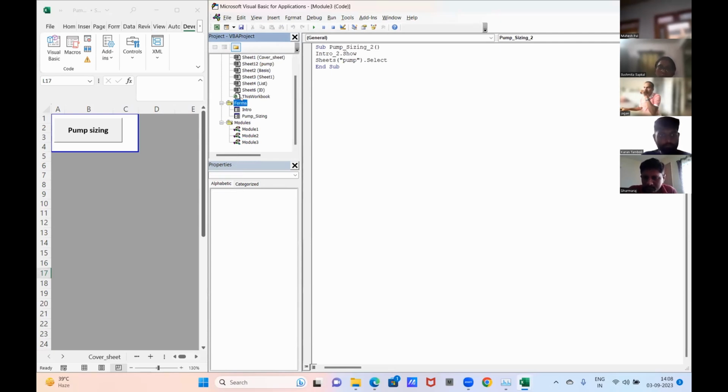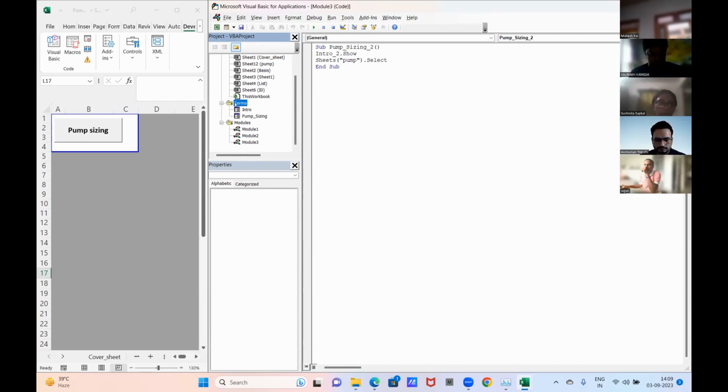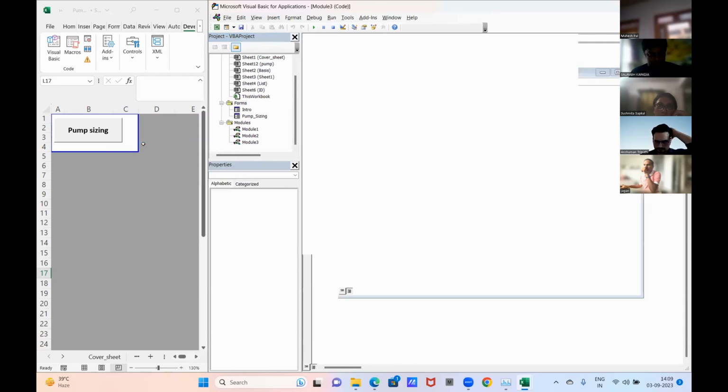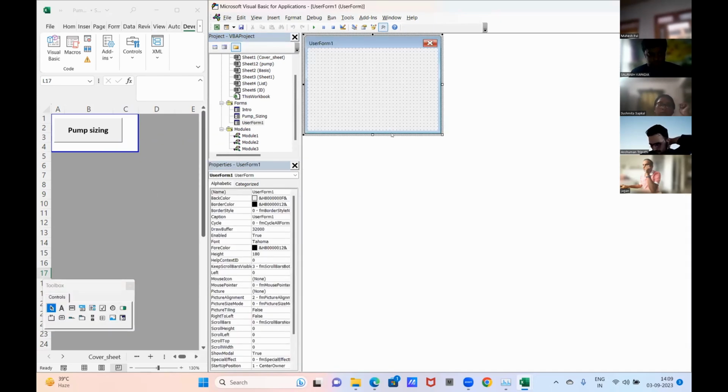Please go to Forms and then right click, Insert User Form. Increase its height and width.